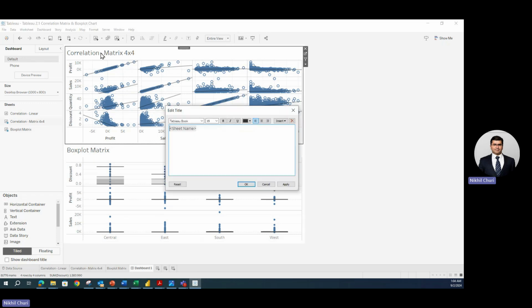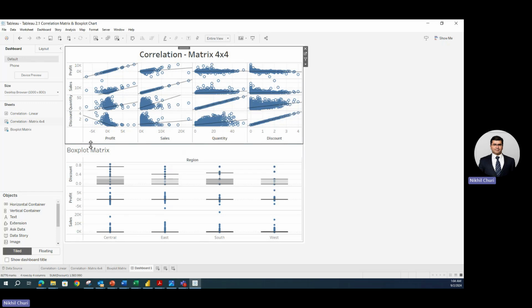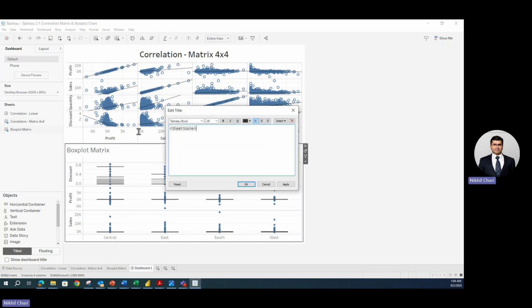Again, I can do it over here itself. Select all, and I'm not doing major changes, so I just make this 20 bold. I'll keep the text type the same, Tableau Book, and let's center it out. Apply, looks great. Same is the case over here. So make sure you select this 20 bold, center, apply.